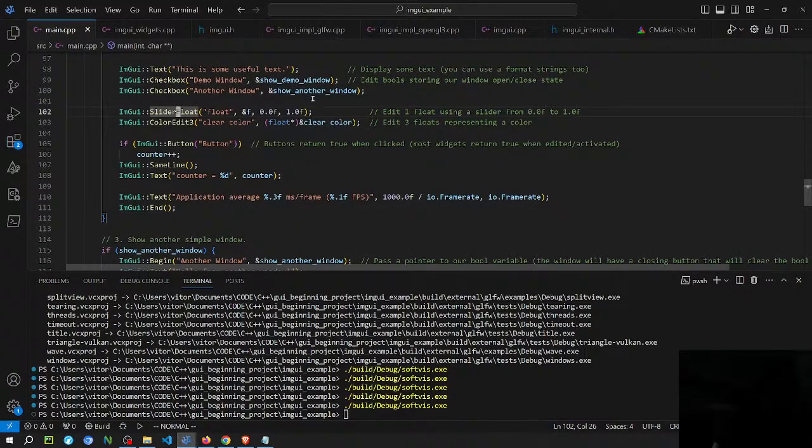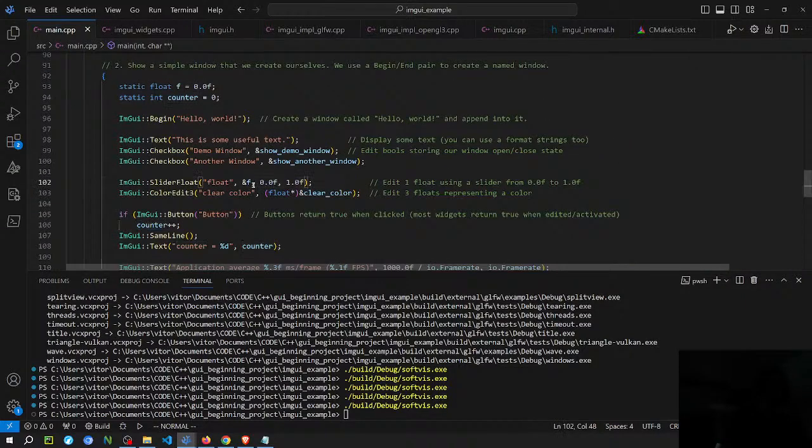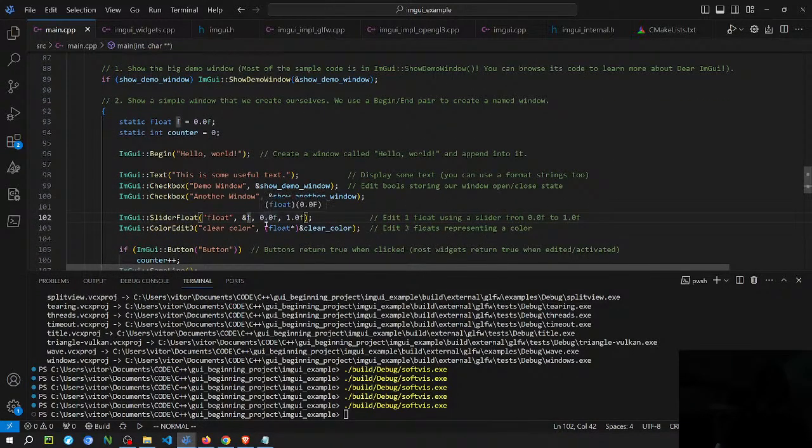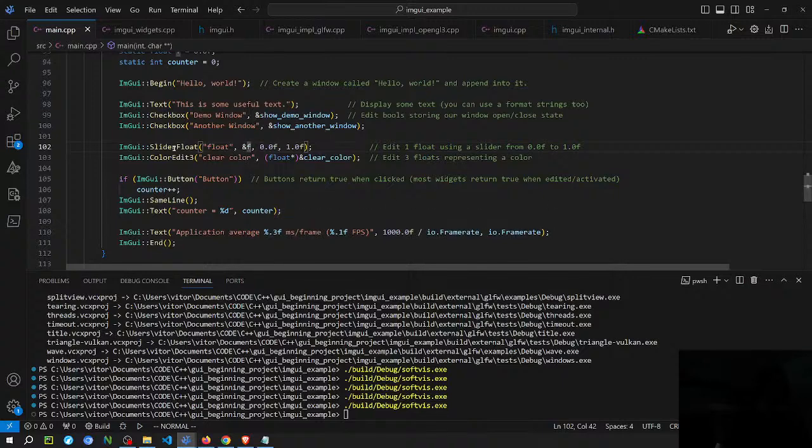With a button, I think it is easier. This one returns a boolean, I think. So with the button, you just do it like this, and then based on whatever variable you have, you just put the functionality here. But with the float, you need to know the value. That's the problem. But I guess maybe you create the data outside and then you pass it. That's what's happening here. Yeah, I think that's how it works. So you're just gonna return a boolean. So you could do the same thing.